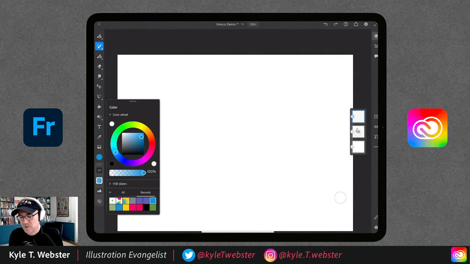Now, when I open my color wheel, this is your color wheel. This shows you the color that's actively on your brush. And you can see I can easily move around to get different colors. On the inside, you're working with the saturation and value. So the brightness, whether it's dark or light, okay, and how saturated the color is. Desaturated, very saturated. So from left to right, you are working with saturation of your color. And then if you're moving up and down, you're working with brightness or value, okay?